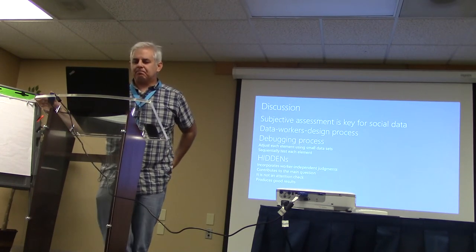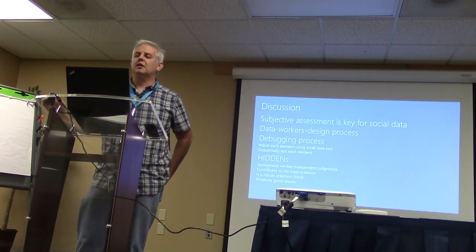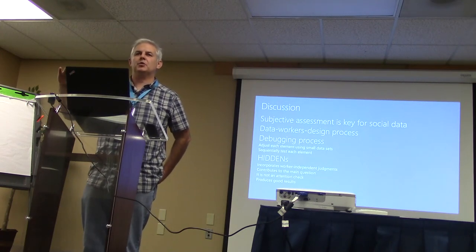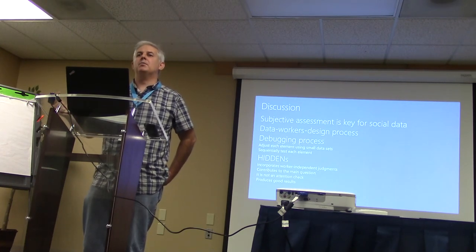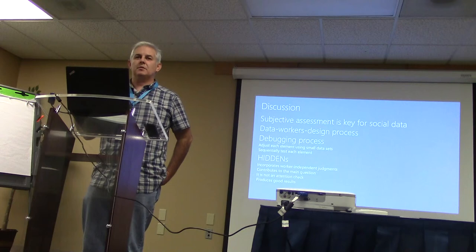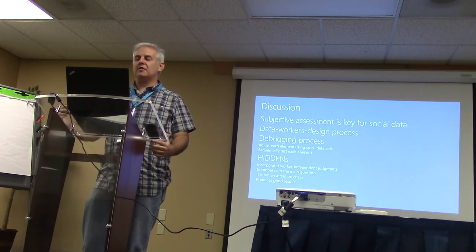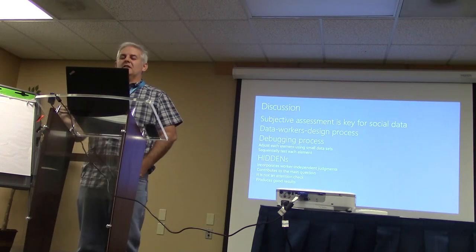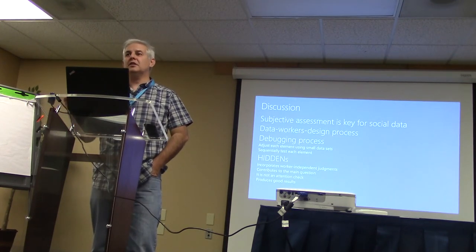The other reason why quality labels are very important for social data is that, the way I personally see it, subjective assessment is key for social data. So we move away from just a document from TREC or a web page a la Google or a la Bing. Now we're talking about a tweet, a Facebook post, a Quora question, a Foursquare check-in, Snapchat, an image from Instagram, a hashtag. All those things are growing extremely rapidly. Every day there's something new. And if you're in the business of building machine learning solutions, labeling social media data is going to get harder and harder and harder. It's not going to get easier.